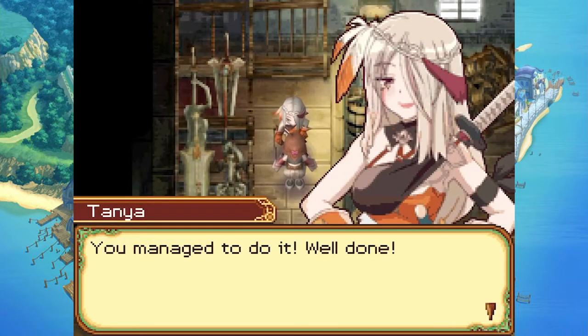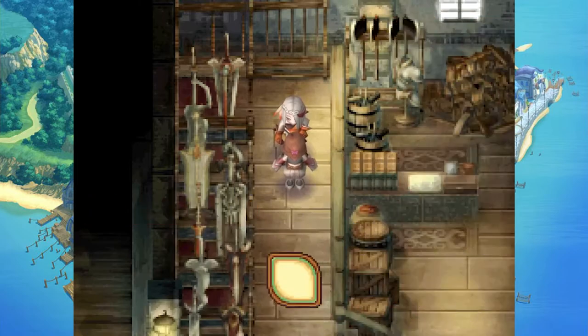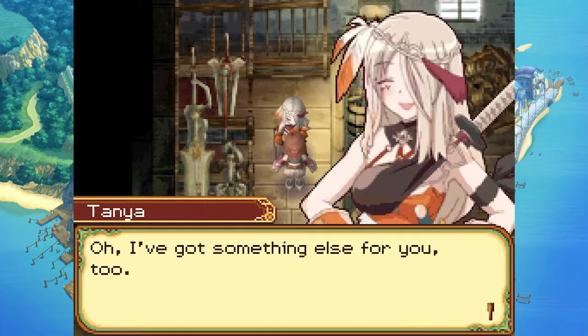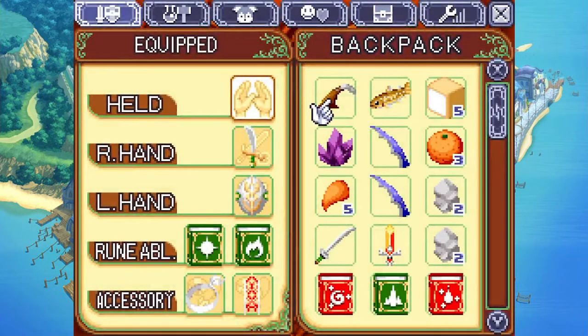You managed to do it. Well done. How did you like my choice for you this time, then? A bit tough, I think, but I knew you could do it. Okay, here's your reward. 2000 G. I've got something else for you, too. Oh, your backpack's full. Okay, no, it isn't a way to get infinite money. I just want to be sure.